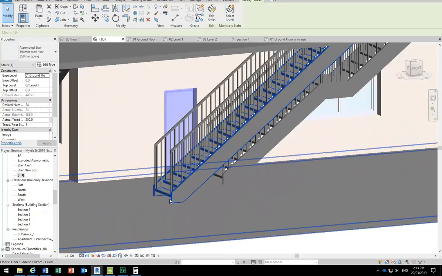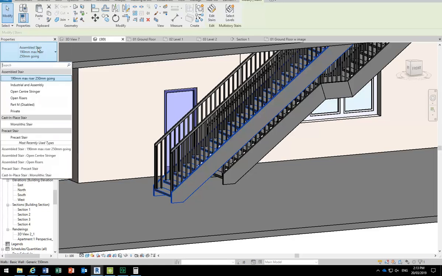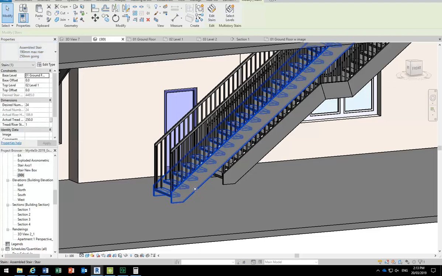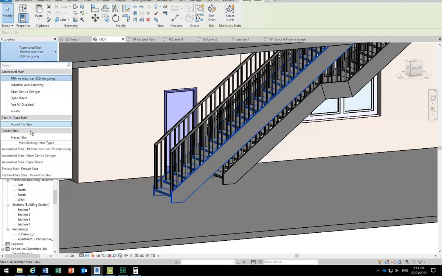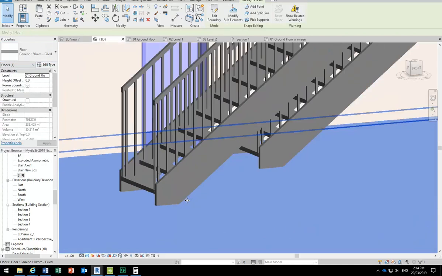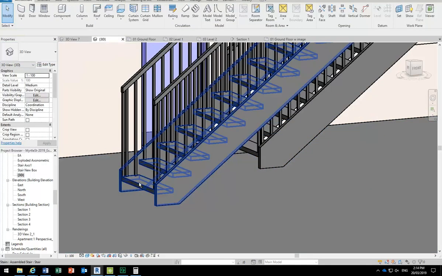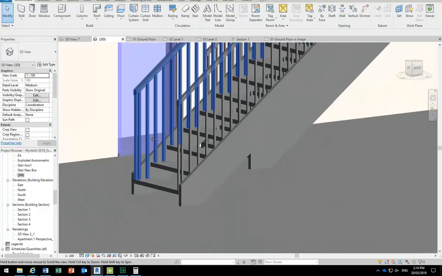But I know there's another stair that a lot of you would be thinking about, maybe doing a concrete stair. So when you select any stair, you've got the assembled options, which are basically either timber or steel, and they're all framed in a similar way. They have a stringer. And actually, do you know what I'm talking about when I say stringers and some of those other stair components?